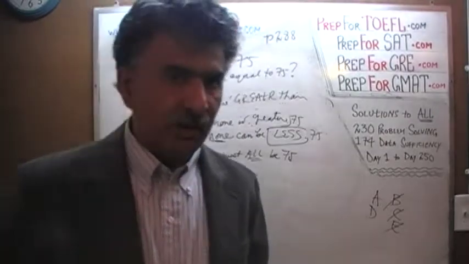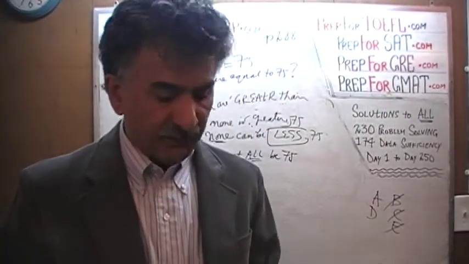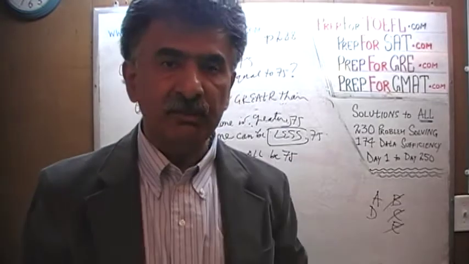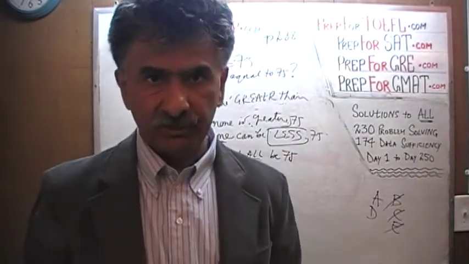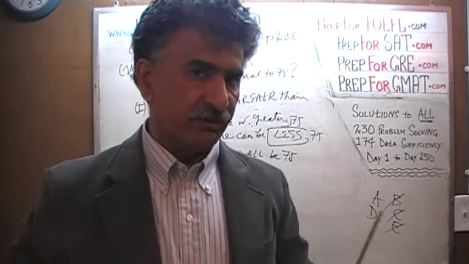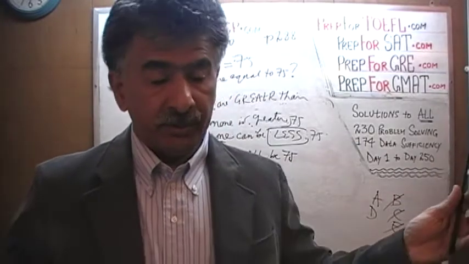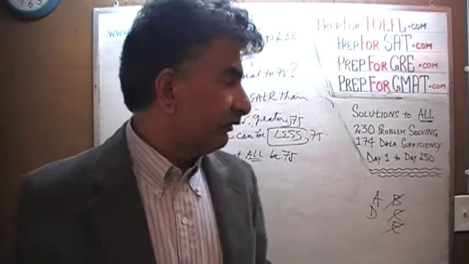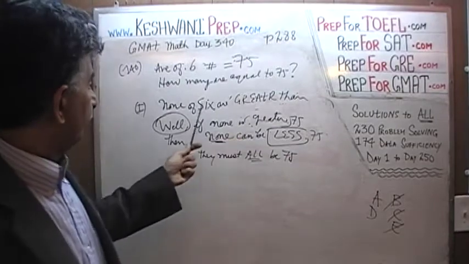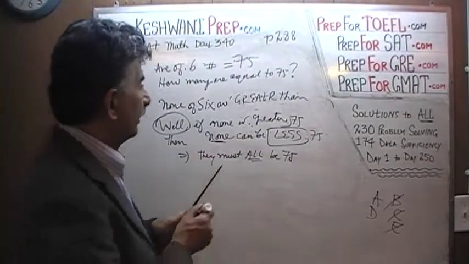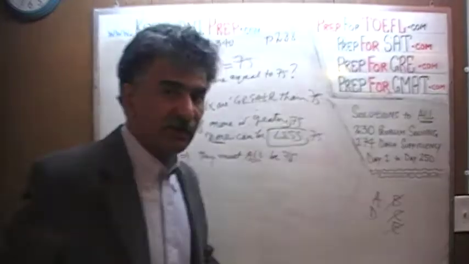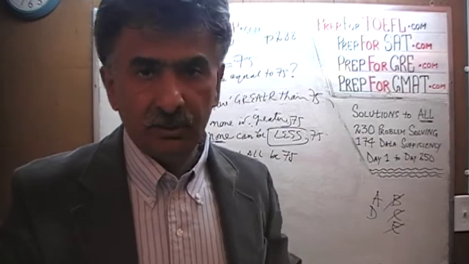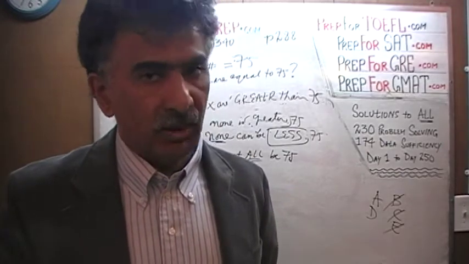If you have a group of numbers, and their average happens to be, now you see, I just said group of numbers. I did not say how many in the group. You may have a group of 6 numbers, or you may have a group of 60 million numbers. So if I have a group of 60 million numbers, and I tell you that none of them happens to be greater than the average, well, if none of the numbers are greater than the average, then there can be none that is less than average. They will all have to be equal to average.